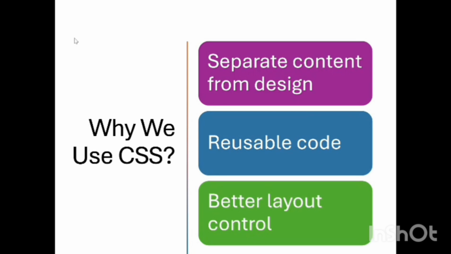So why exactly do we need CSS? Imagine editing the style of each heading across hundreds of pages. With CSS, you can do it all in one place. It makes your code cleaner, easier to maintain and scalable. Plus, it separates content from design, which is best practice in web development.